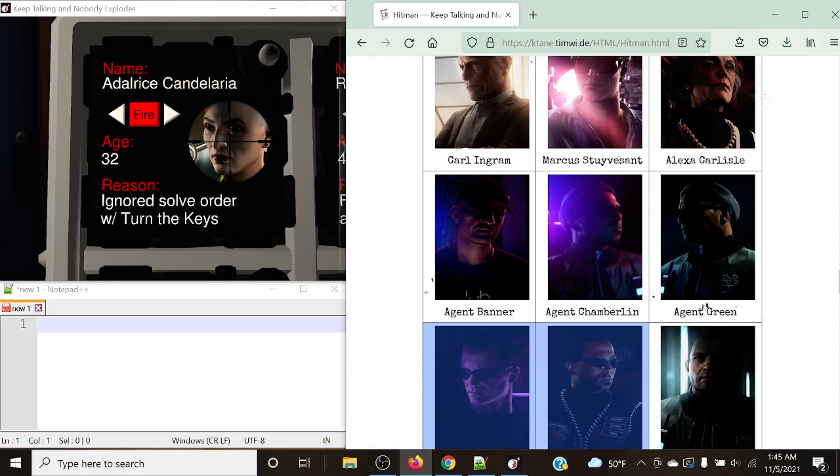And actually, another way that you can tell is you can see the Club Hell shirt on Green more easily than Chamberlain's, which is down in the bottom left instead.